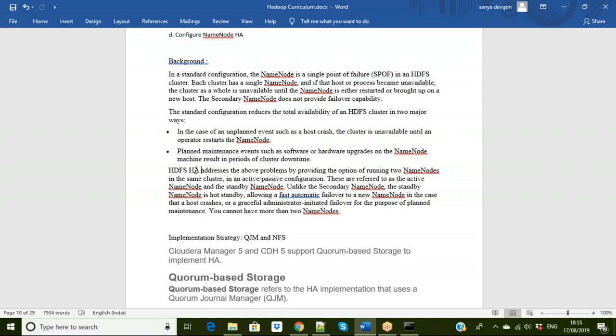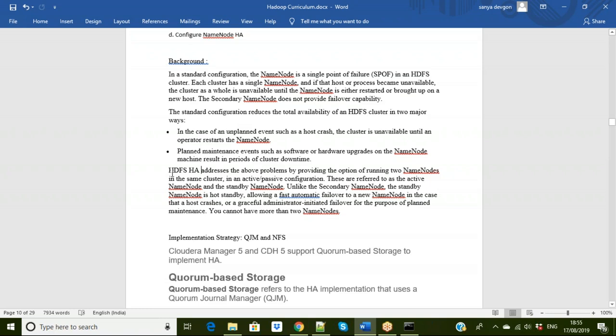If I talk of the United States, I don't think Phoenix is a location or region which faces much disaster. When I was working for my previous organization, they had all their disaster recovery servers set up in the Phoenix region of the US. The reason was it experienced very few disasters. So that's how you plan and do things to keep at least one name node available for your cluster.